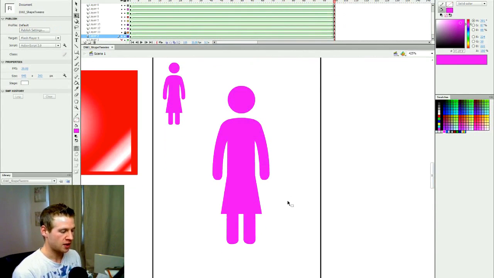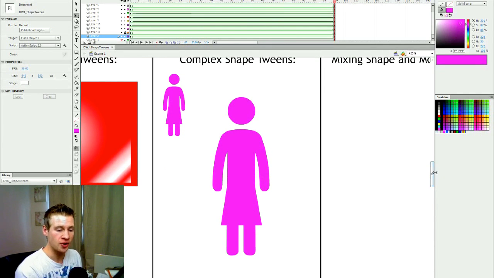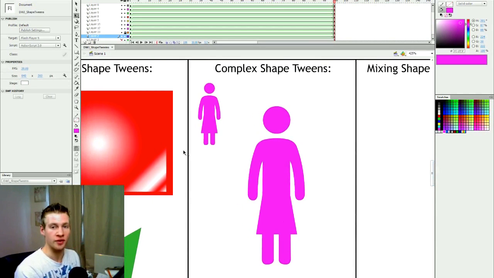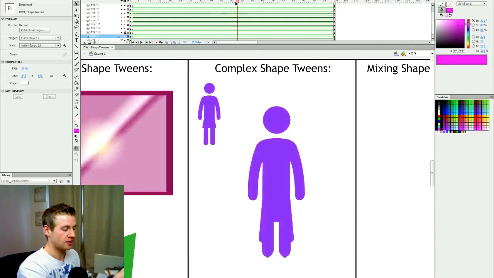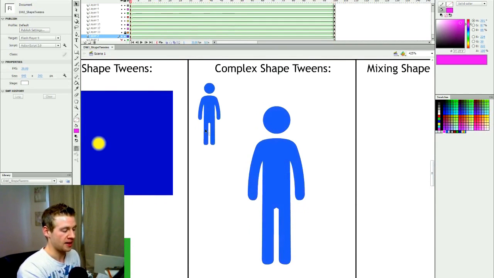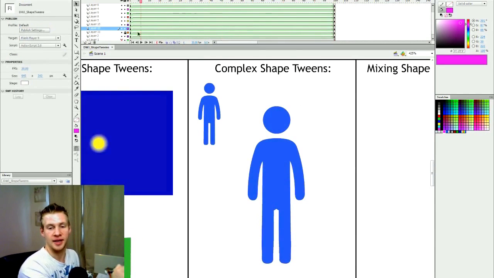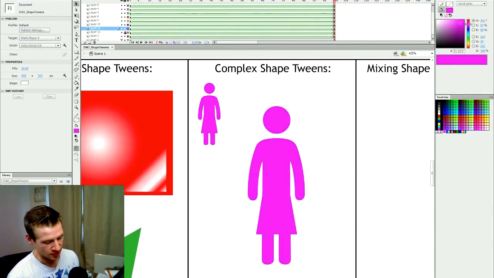because there's really no point. Things get so messy so quickly that with complex shape tweens, I would venture to not really use them. I would just do simple shape tweens, but a lot of them on a lot of layers. So here we have the man changing color and then another layer with the dress shape tweening and changing color. That would be a simple approach.